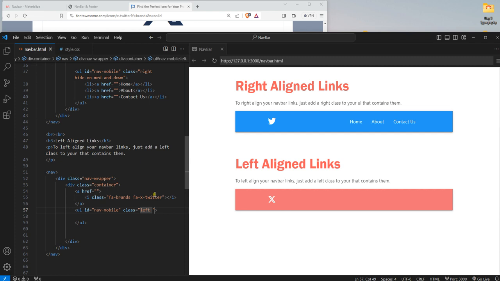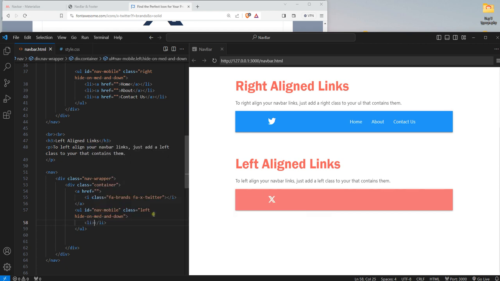And then let's also do the same thing with the first one. Let's do this hide on med. Okay, let's go back here. So hide-on-med-and-down. All right. After that, we'll be doing the list na.